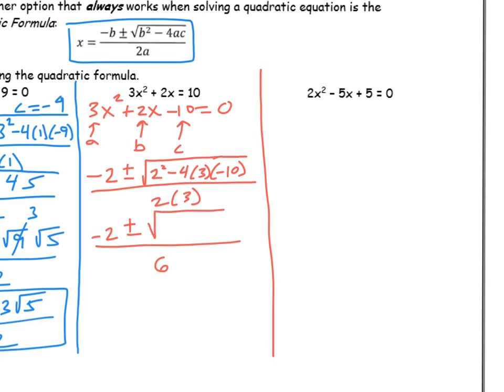And this is where, again, most of the action happens. What does that square root simplify to? Looks like it's 4 plus 120, right? 2 squared being 4. Negative 4 times 3 times negative 10 is 120. Certainly if you need to pause to crunch those numbers, but you should find that all comes out to be 124. But the only thing left is with 124, could I simplify that? And I can, because I can split up 124 to 4 and 31.